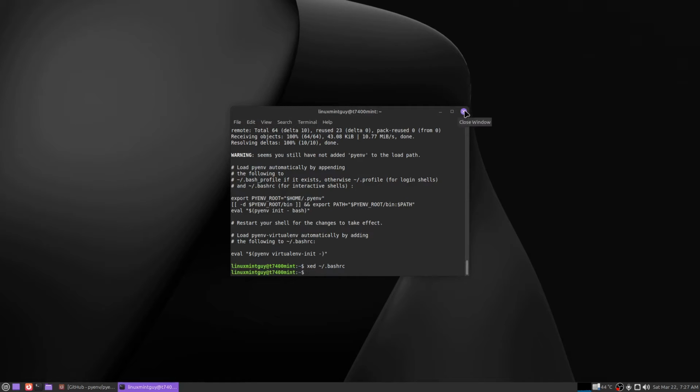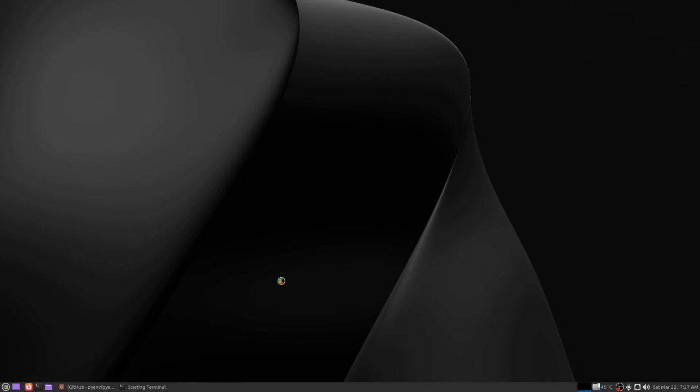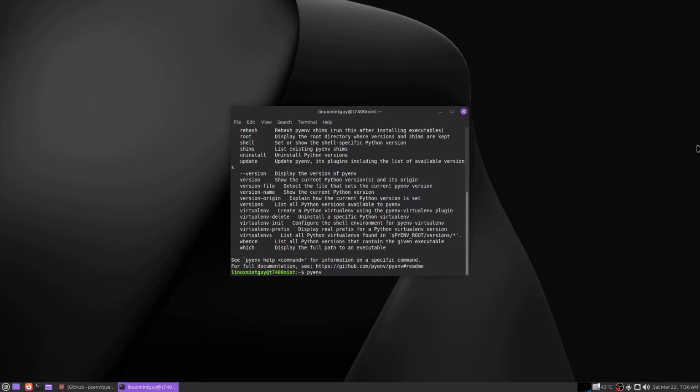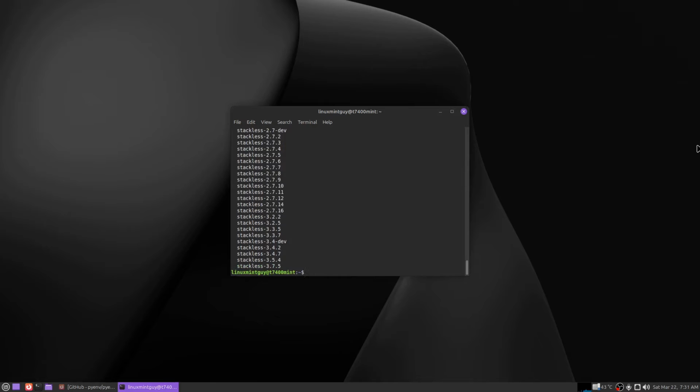Now go ahead and close your terminal and reopen it, and it's going to be in your path. All you've got to do is just type in pyenv and you'll see that it's in the path now. Now if you type in pyenv install --list, that's going to tell you what versions are available for install. I've got this old program that needs 3.7.0, so that's the one I'm going to go with. So to install a particular version, you're just going to want to go pyenv install and then the version number.